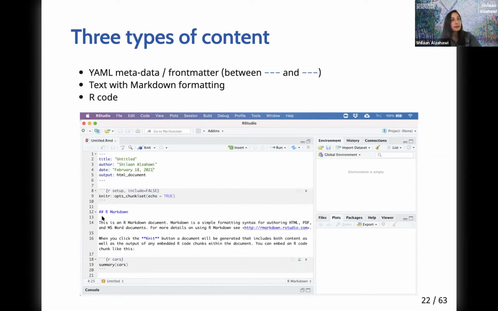And the third element is our code. What you see here, these little chunks in between these 3 backticks, that's a code chunk. And this text here is just the normal text with Markdown formatting, like 2 pound signs for a second level header. We'll talk about that a little bit later. I'll go through each of these 3 types of content briefly.